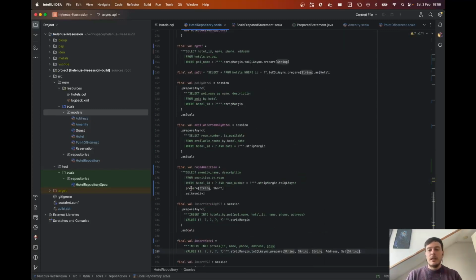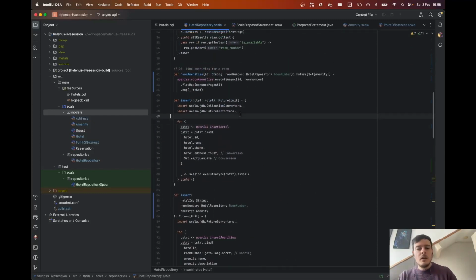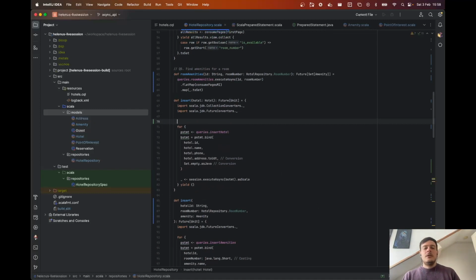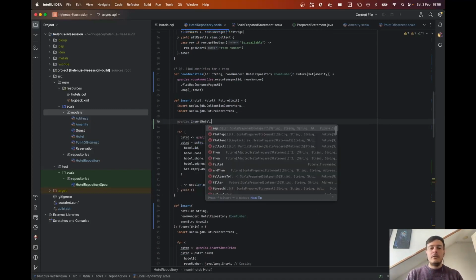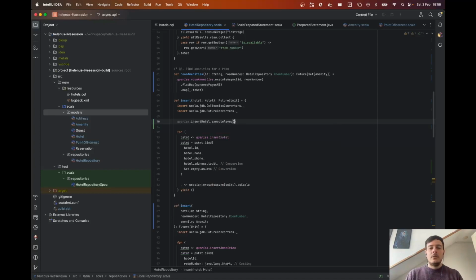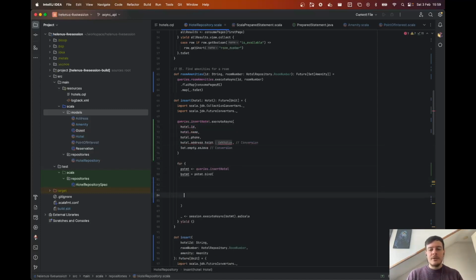Now once I have done that, I should be able to go back and modify this to say queries insert hotel, then execute. Now execute async again takes 5 parameters, so let's move this here. We're going to use the same parameters. You can see that the compiler is already complaining.